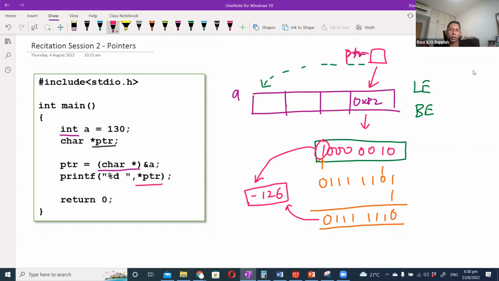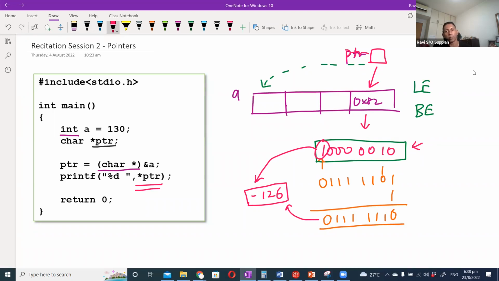But for now, we know that the pointer points to the byte. So when I point and extract out a character and I want to print it out, the character pointer is pointing to this byte, and this byte, when it prints out, is interpreted as a character variable. When I print it out as a character type, this 8-bit data has the most significant bit as 1, which means it is interpreted as a negative number.